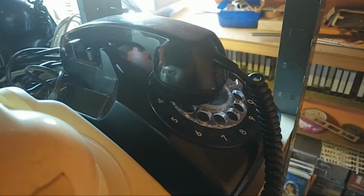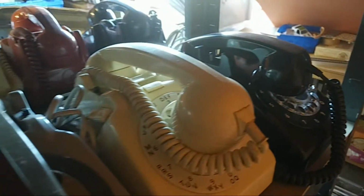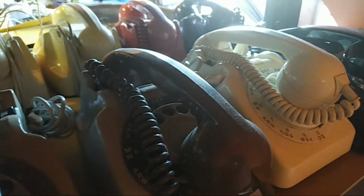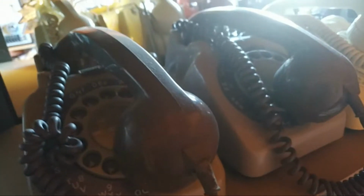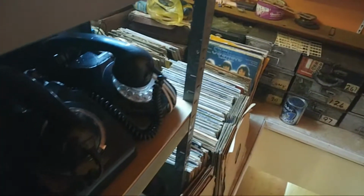Then you come down here. On the end there is what looks like an American 500, but it's not. It's an Irish one. And then we get into 706s here. And then there's a mixture of things on these shelves, working your way down here.